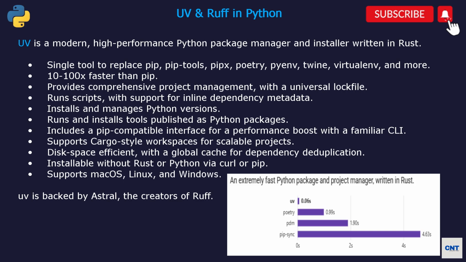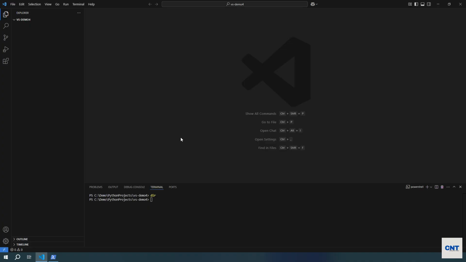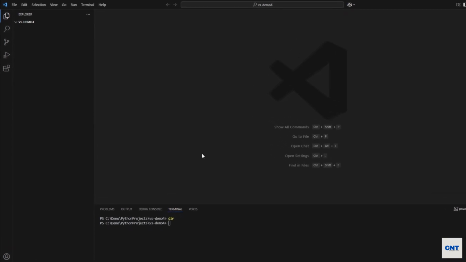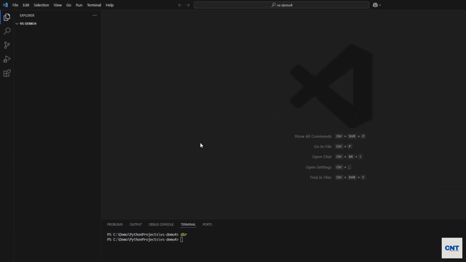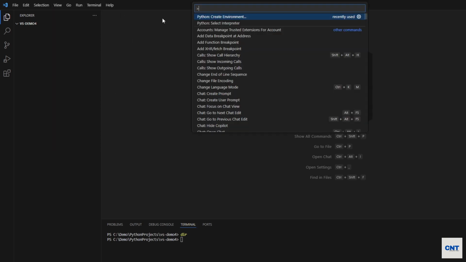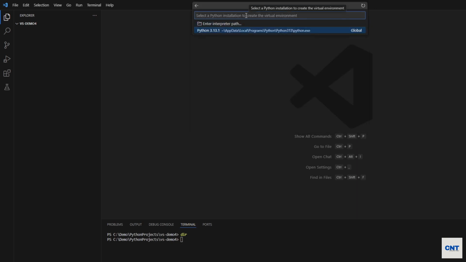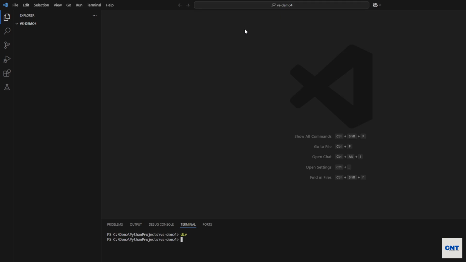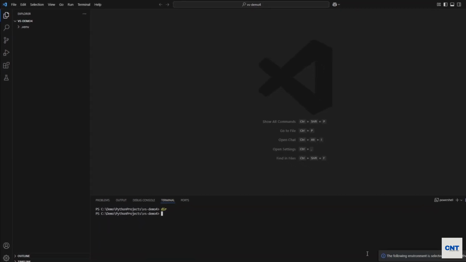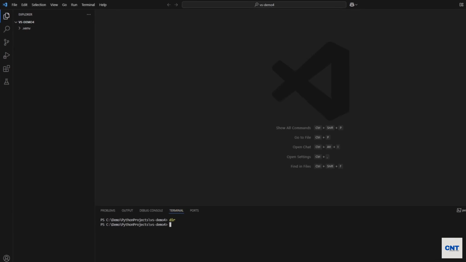Normally, the practice of developers to create a new project is to create a new environment in Visual Studio Code or in any other editor like PyCharm and install packages as per their requirement. I have one folder in this Visual Studio Code. Here you can see there is nothing in this directory. What any developer does is create a virtual environment. In order to create a virtual environment, they go to the command palette and say create environment. You can see this environment is created and then the same has been selected.